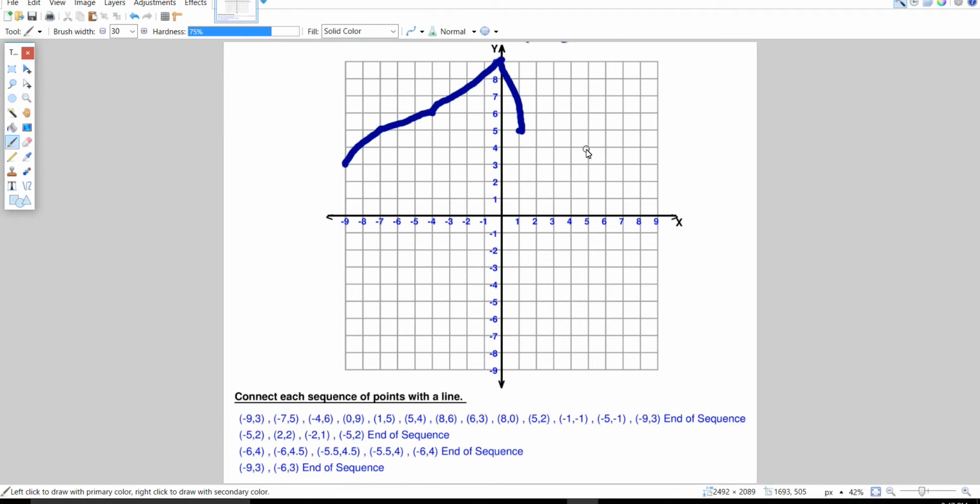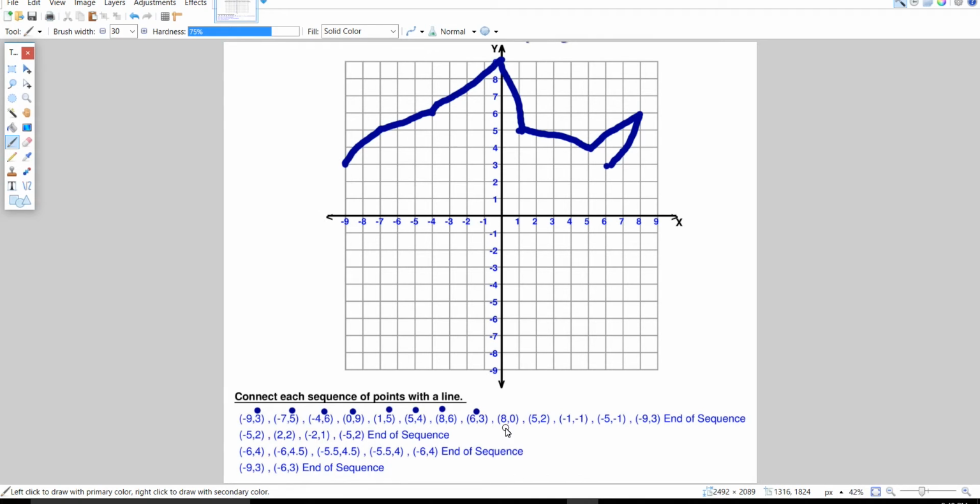Over 5, up 4. Now, of course, if you were doing this yourself, you would likely be using dots or check marks or X's or crossing these numbers out as you go. Me personally, I prefer simply putting a dot or some sort of mark above or next to the numbers as we go. This helps you to make sure that you're not losing track of which point has to be done next, as well as also just kind of acting as a little personal check mark to make sure that you're making good progress.